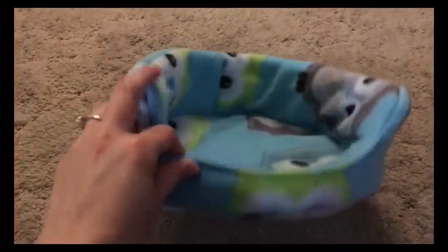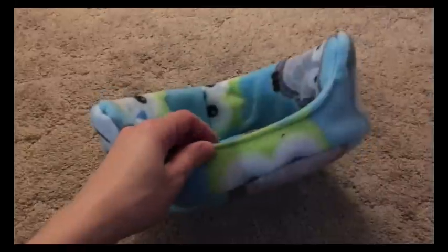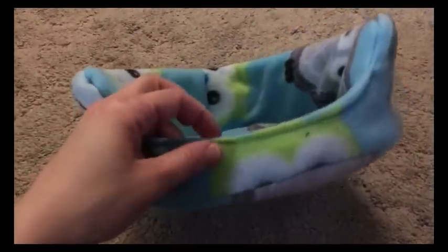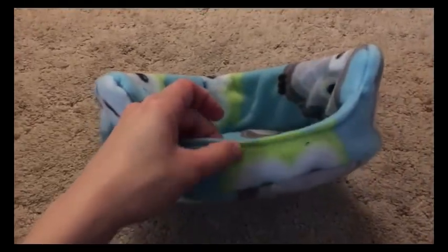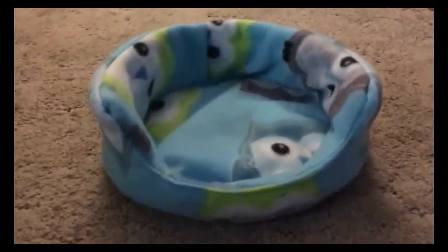Alright, so once you sew that shut, everything is all done. You have a bed. Now there's also some hidden stitches you could do, such as a ladder stitch if you don't want that seam showing, but I think it looks fine and the guinea pigs don't seem to care. So there's the new bed.